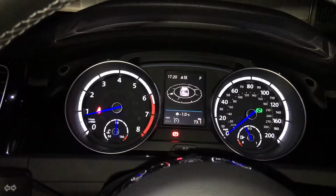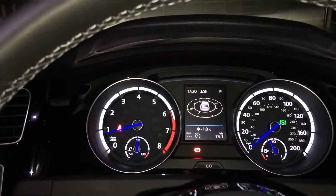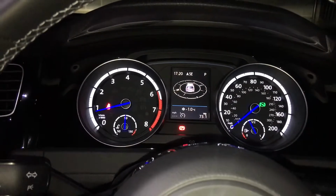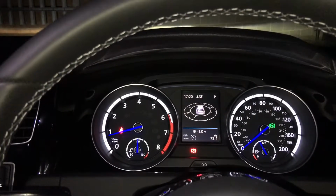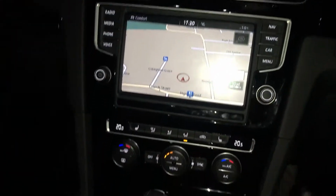The list for compatibility is expanding all the time. We cover lots of vehicles with these. The Transit Custom has just been added to the list, so that will be quite a good one for us because we do lots of security on Transit Customs. Range Rover Evoque, other Range Rover models, BMWs, Volkswagen Audi group cars. Quite a few added on the list so far, and it's ever expanding.